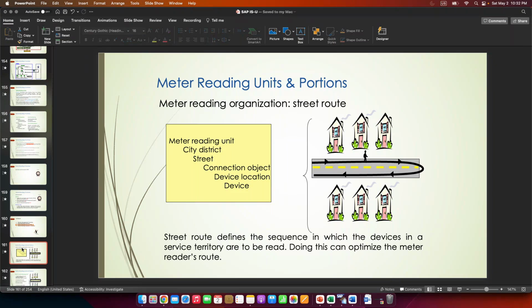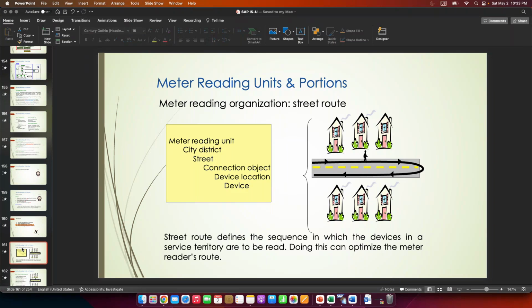Within 2 miles, you might have 2,000 houses. In the same service territory, if I go 4 blocks away, there are only 50 houses. So depending on the geographical areas and the density, there are many factors which will influence your cycle or schedule.